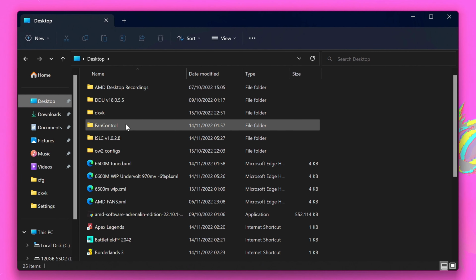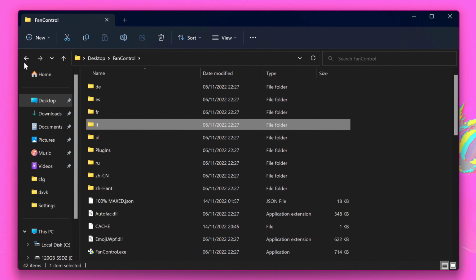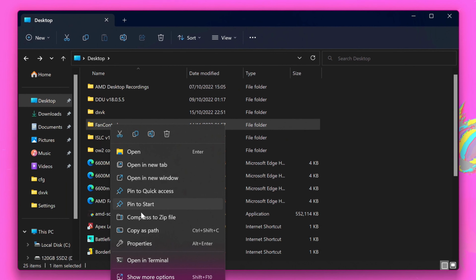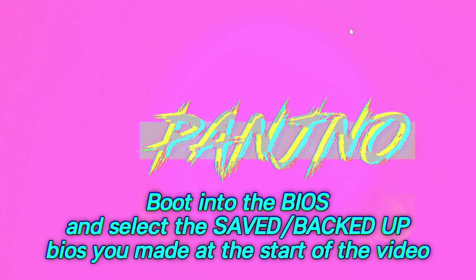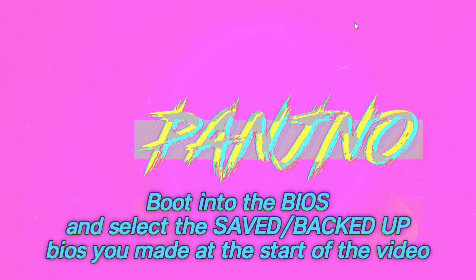We'll then navigate over to the folder where we installed Fan Control, which is here for me. Go back, select the entire folder, right click, then select delete. Make sure that you then clear that from your recycling bin. That will be the fan control software completely uninstalled from your system. It will no longer boot and change your fan profile whenever you boot up. And there you guys have it.